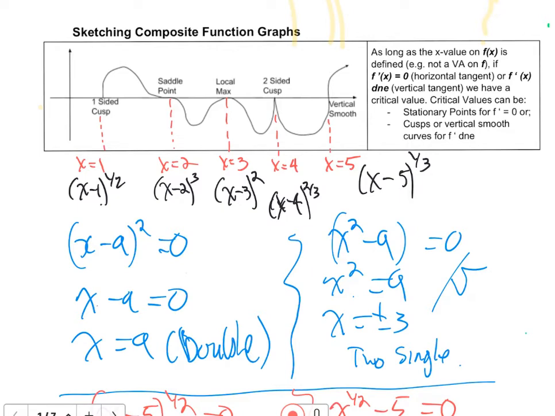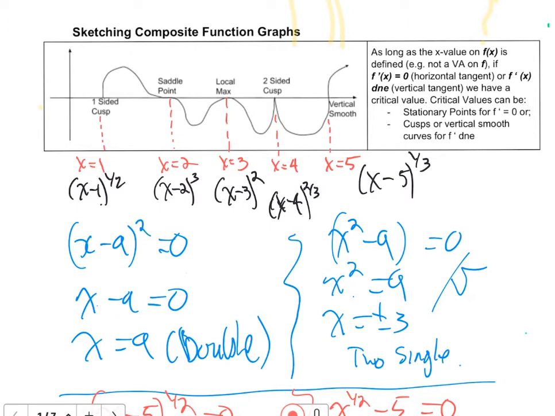Now we're graphing factors that have fractional exponents instead of whole number exponents. A couple of things I want to address, just to make sure you understand this: what's the difference between (x − 9)² and x² − 9? Well, (x − 9)² is a repeated factor of x − 9. To solve it, we square root both sides, and x − 9 equals 0. This is a double root because the square is being applied to the entire factor. So that's one double root of x equals 9.